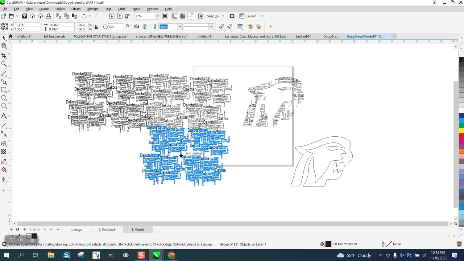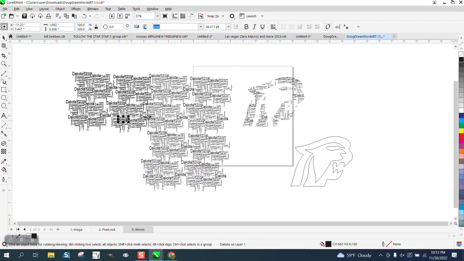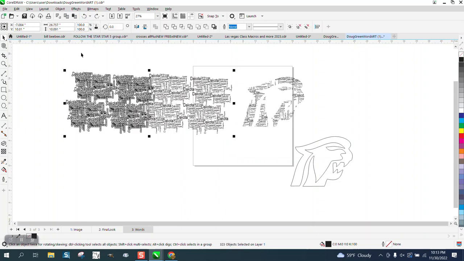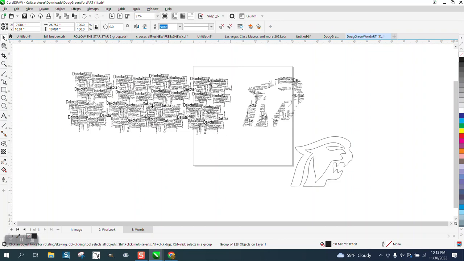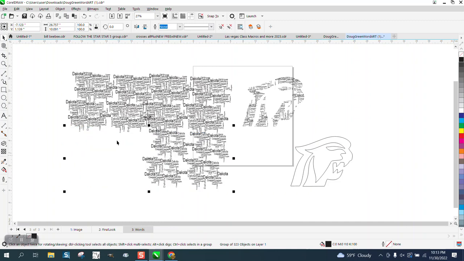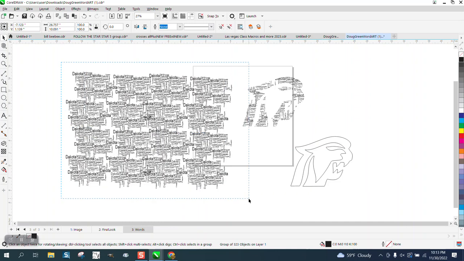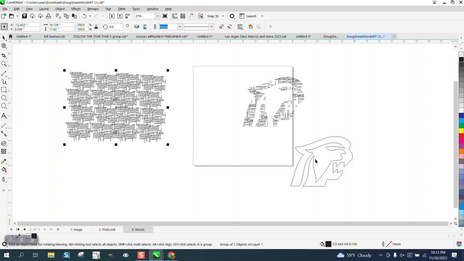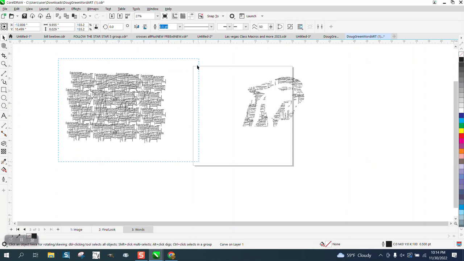Of course, I didn't catch it all. So that's probably going to cause me a problem. Let me back up here. There's so much text, it's actually kind of a problem. So let's group this together. Control G, Control D to duplicate it. And then move that duplication down here. And you'd have to do the same thing with the words that are stepping on each other. And then Control G to group this together is probably the most important part. Then you could make it smaller, then bring in, see, it's so much my old laptop is having a hard time keeping up. Bring in your cougar and just select everything and intersect it.